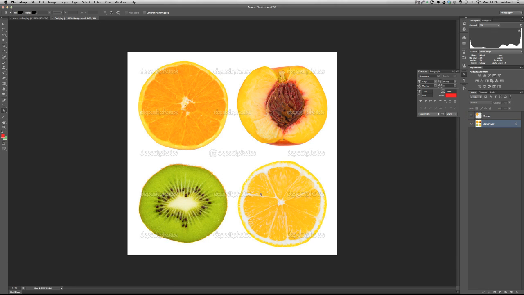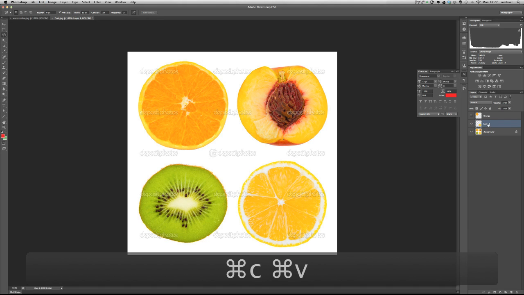So the next one I'm going to do is the lemon, and so what I'm going to do is I'm going to use something called the magnetic lasso tool, which is a very grand name for a way of just tracing around an object. As long as it's got decent contrast, it will go around it. So you just point the arrow, try and keep it as close to the edge as you can, make it go around the object. You might get a bit confused here and there, but essentially it's pretty accurate, especially around these, which are very clean. Copy B, and now we've got a lemon.